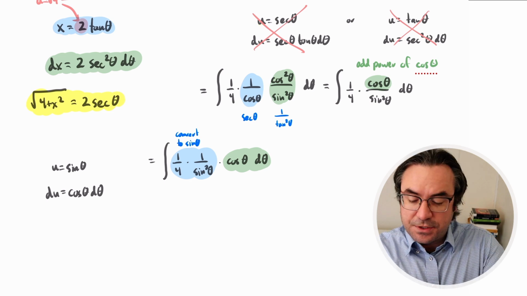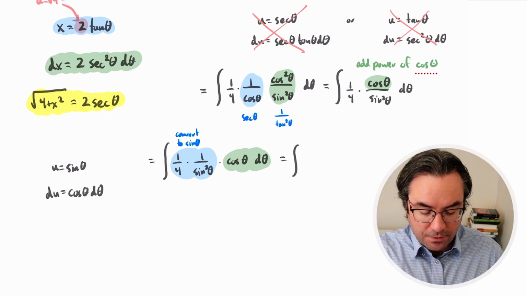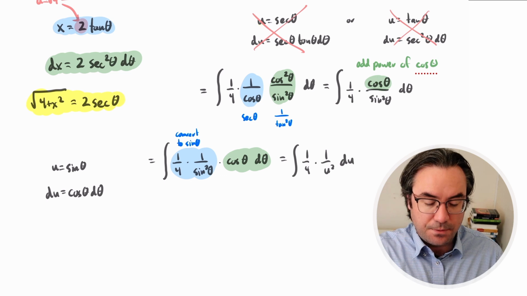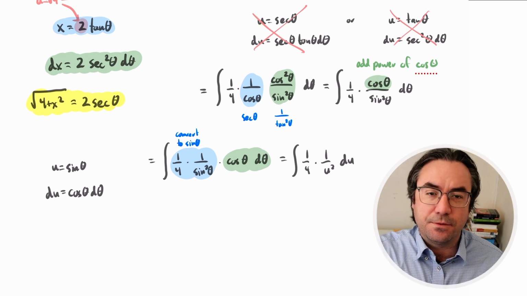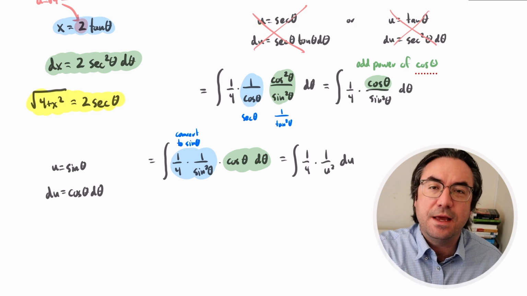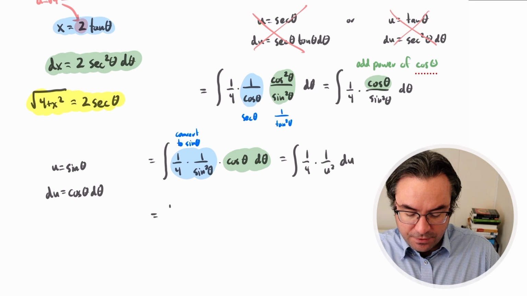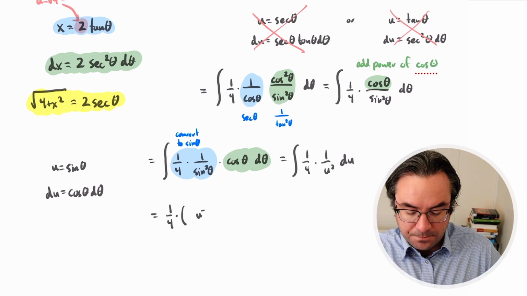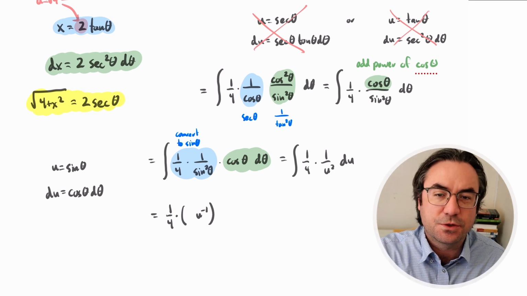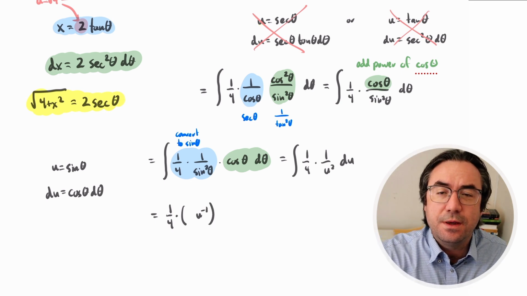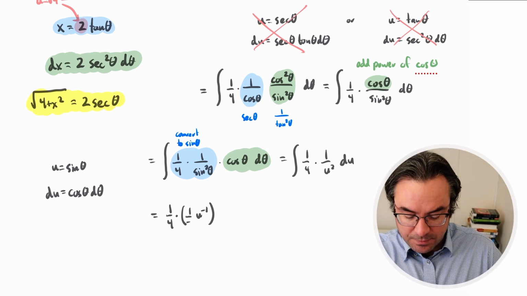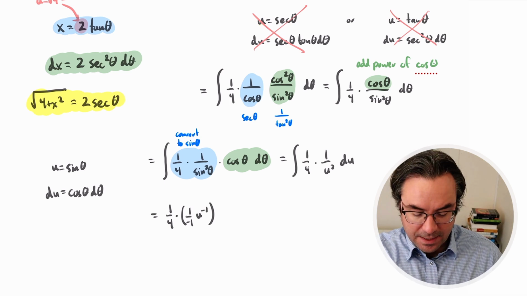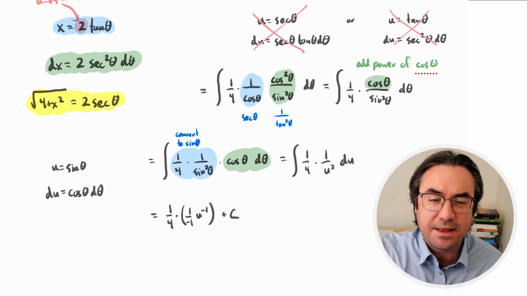So if we actually do the substitution, we end up with the integral 1 over 4 times 1 over u squared du. And now this is just a power function. We can get the antiderivative. So we're going to have the 1 over 4, and then let's do our power rule. We're really thinking of that 1 over u squared as u to the minus 2. So we add 1 to the exponent, take the new exponent, flip it, put it in front, and we have our plus c on at the end.